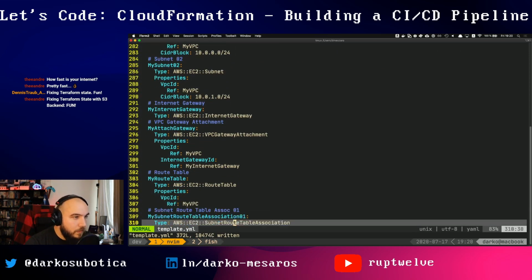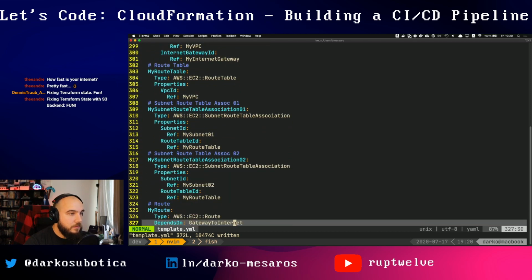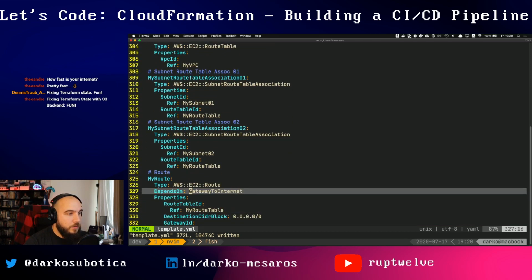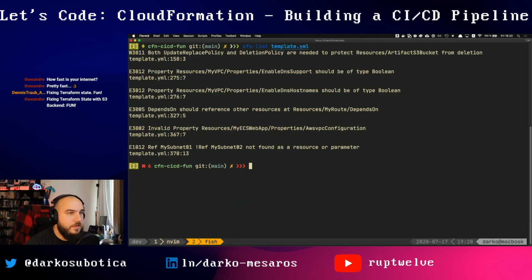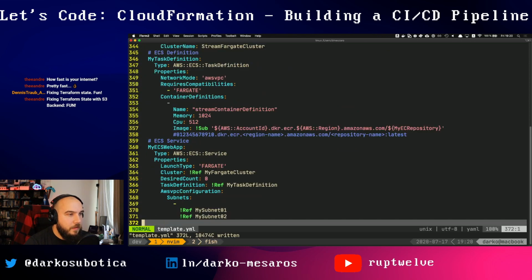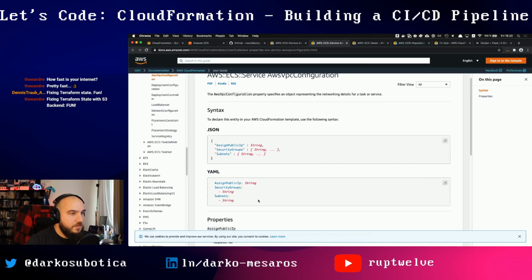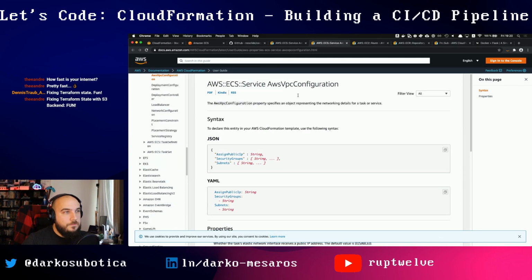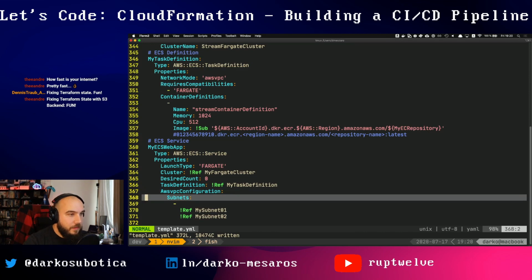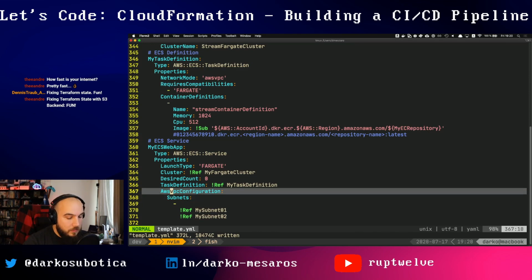Depends on my internet gateway. Okay, what else? Invalid property AWS VPC configuration on ECS web app. Why is this a bad property? I see why it's a bad property, because VPC like that. Okay.